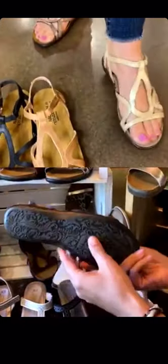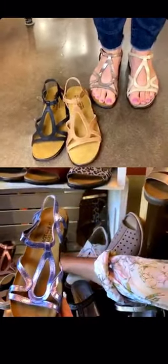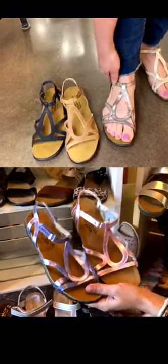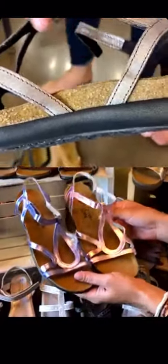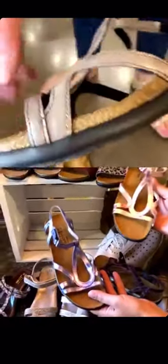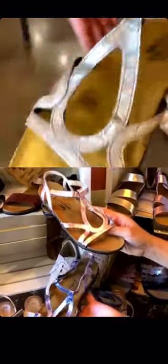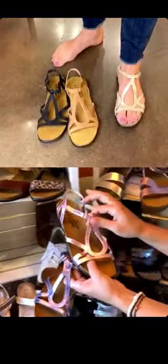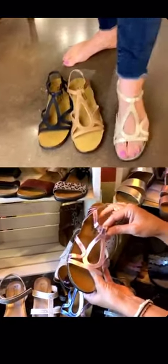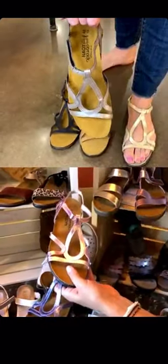I personally own it in four different colors. It is my go-to summer sandal when I know I need to be a little bit dressy but be able to walk all day. It doesn't even look like a comfort sandal or look like it has any arch support, but when you wear it all day it has fabulous arch support. You get the medial support, the metatarsal support, and that cork — which is actual shock absorption too. This is a great go-to everyday summer sandal, especially if you're not used to wearing comfort shoes. Your friends will not know you have foot problems, but you'll still feel good all day and they'll be wondering what your secret is.